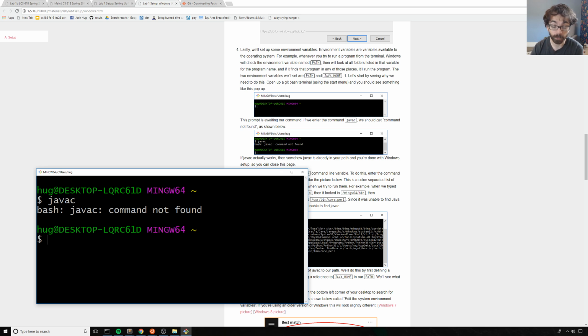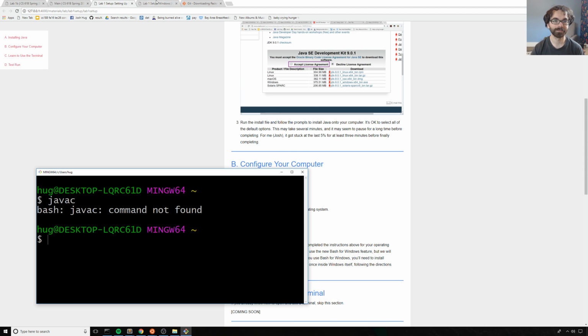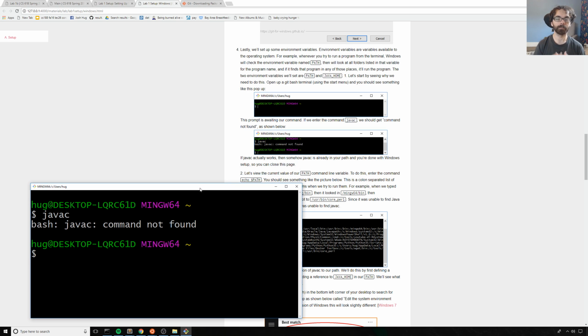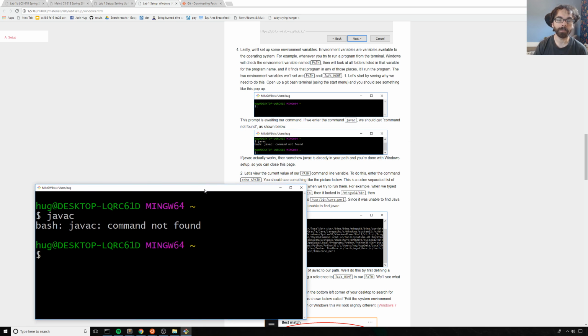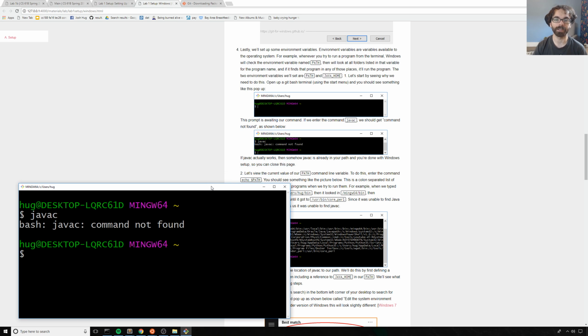And actually, if you actually had something pop up, you're done with setup. I don't know how you did it, but you've just saved yourself some trouble, and you can continue on to part C, learning to use the terminal. Okay. Now, for those of you for whom it's not working yet, there's some mysterious stuff we need to do together. So I'm going to explain a little bit more than I might really need to, and talk to you a little bit about what we're going to try and do.